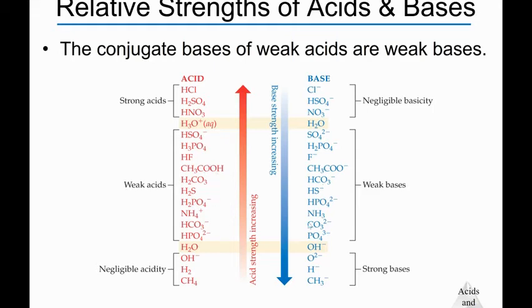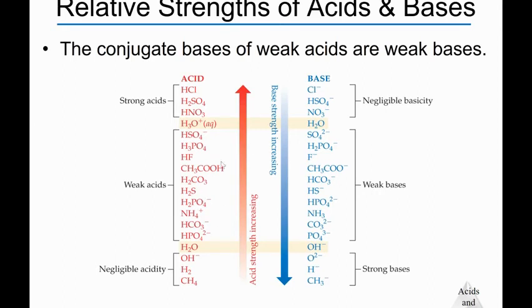All of these weak acids in the middle are the acids and weak bases that we see that have a lot of reactions where the arrows go in both directions. So we'll spend some time playing around with that and looking at Kas and Kbs because, I know how much you love equilibrium.